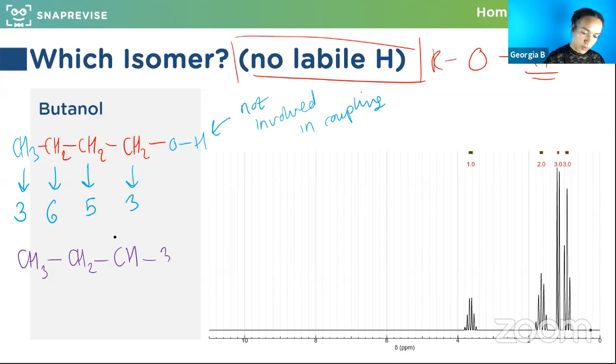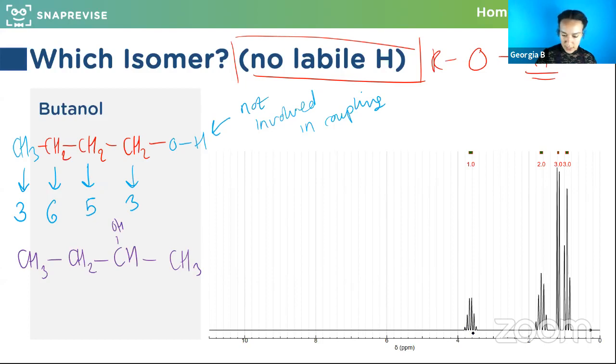Actually, I'm going to put my OH group up there. You don't see a 6. Yeah. 1, 2, 3, 4, 5, 6. There is actually a 6 splitting pattern. But can I explain the labile bit again? Yes, I can, but let's go through why it's butane 2-ol first, and then I'll go back to that.